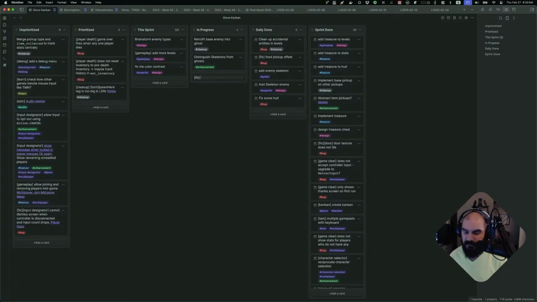So there's a couple things here. Fix, what was it? Fix numbering of entities added with add child instead of add child offset.